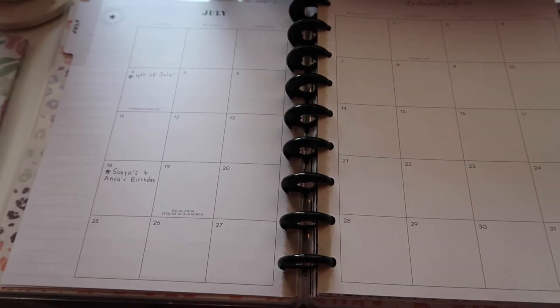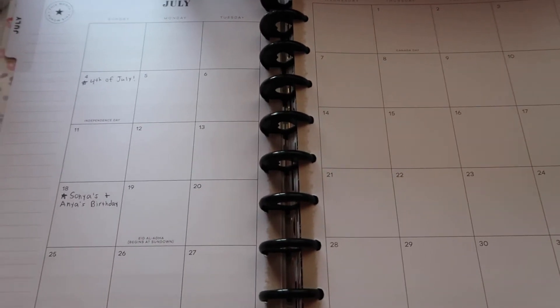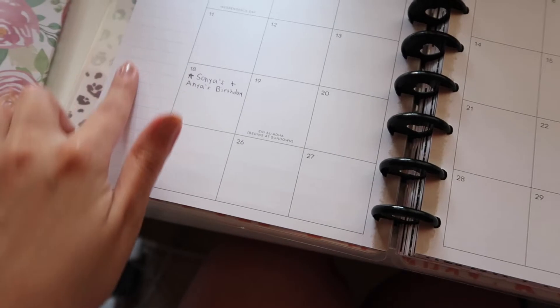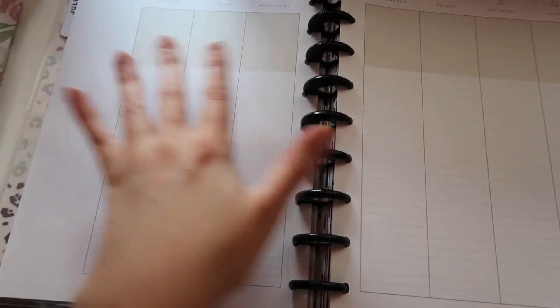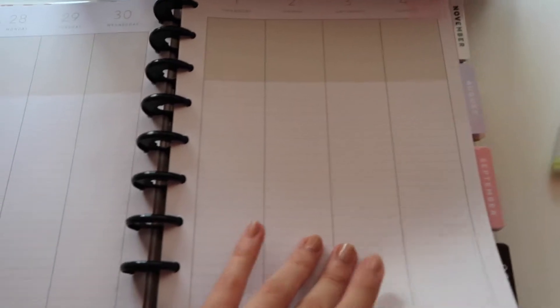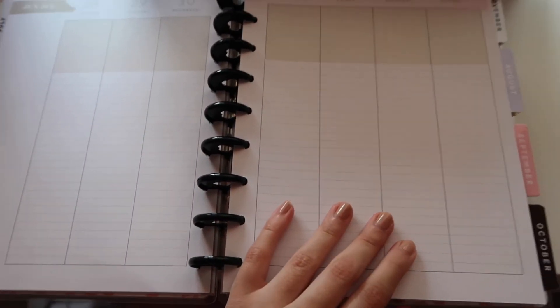Here's what the calendar looks like — I already put some stuff on it. I really like when planners have a focus section on the calendar side. This is what the week looks like — it's a vertical layout, which I prefer over horizontal. I like how it has a sidebar to write things and how each day is equal, because on a lot of planners Saturday and Sunday are smaller. I do a lot on weekends so I like having that. I also have a sticky note to mark the week I'm on.